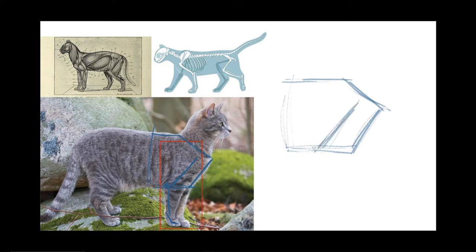And now I'm going to go ahead and throw in my bony landmark shapes. So I can see this one coming over. This one comes down almost straight here. And I know the paw goes this way. Okay. Remember, we're drawing nice and light because we're here to make mistakes, right? We're here to erase and figure this out. So I can always keep referring to my reference, and that's what we're doing here.